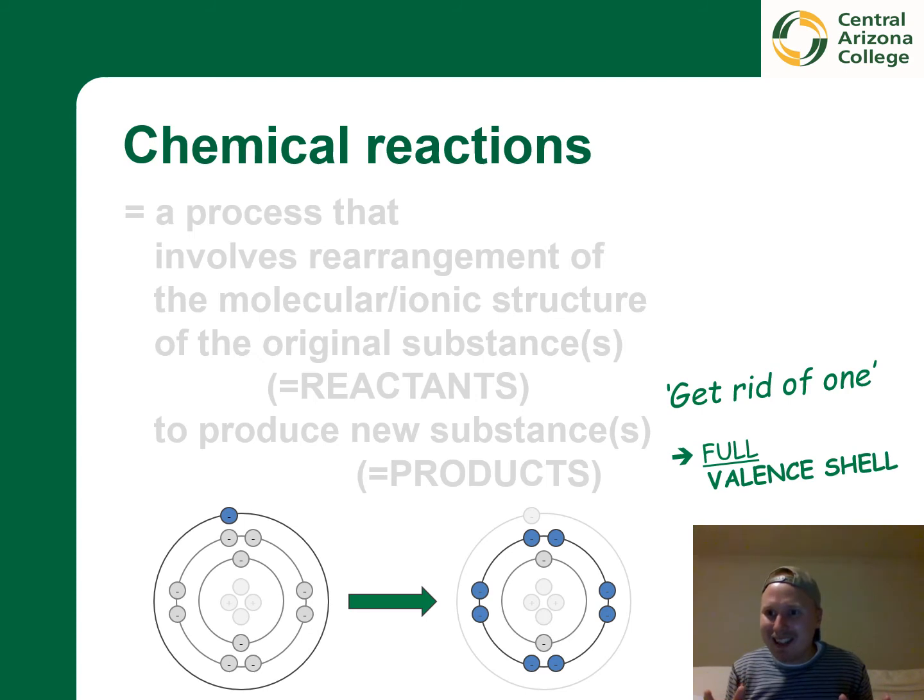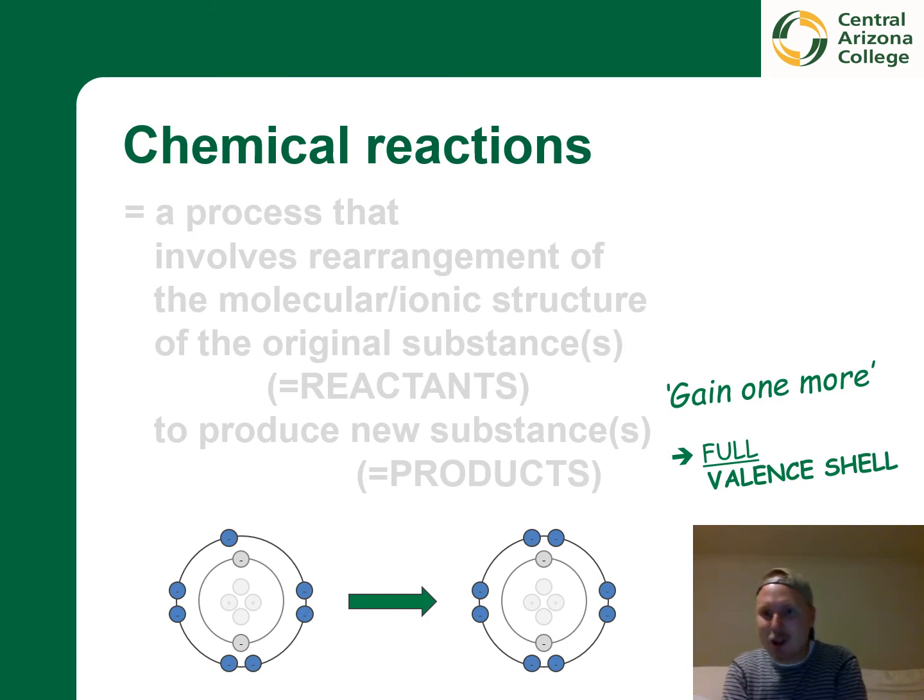Because we really want to do that, if we were that atom, we are going to be really reactive in hopes that our efforts pay off. And when we finally manage to do this, we have now an atom that has a full valence shell. And it is very happy with what it is, where it is at, so it does not really need to try to do anything to change. So this atom on the right is now stable. It is not very reactive at all. So that was when we get rid of one electron. But we can do another thing.